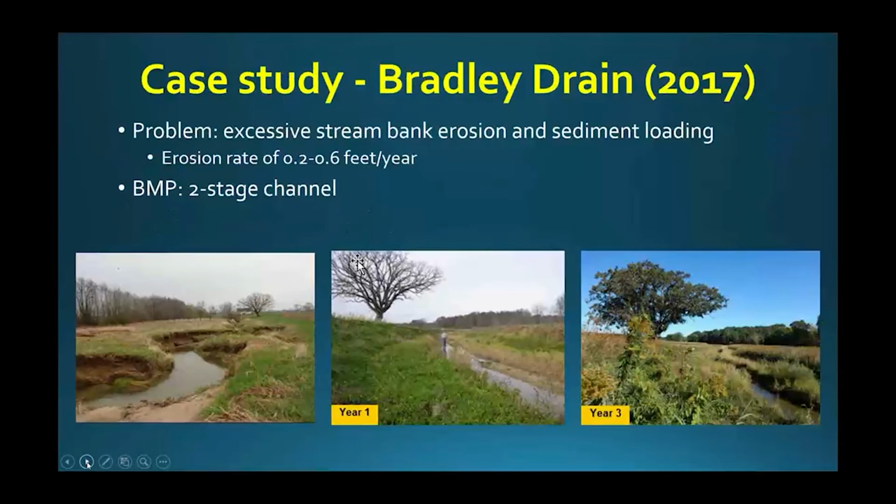Next slide. And so we have used the thought process of functional lift in past success stories. For example, a few years ago, we wrote a success story for a two-stage channel that was installed in Bradley Drain. And you could go to the next slide.